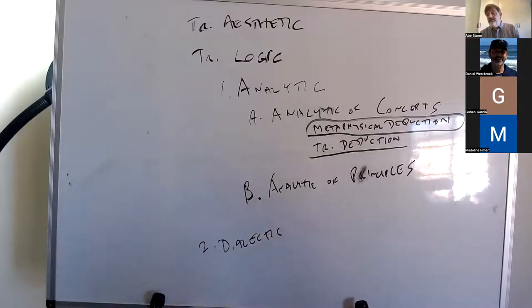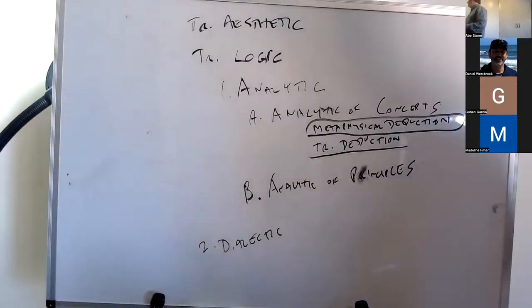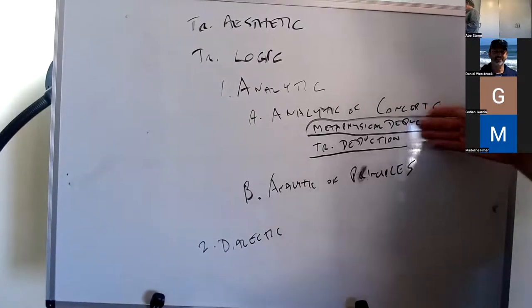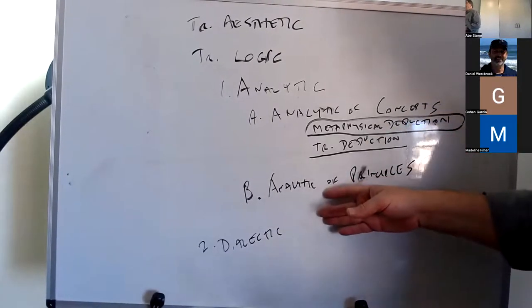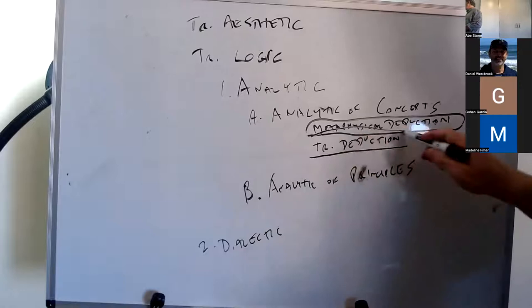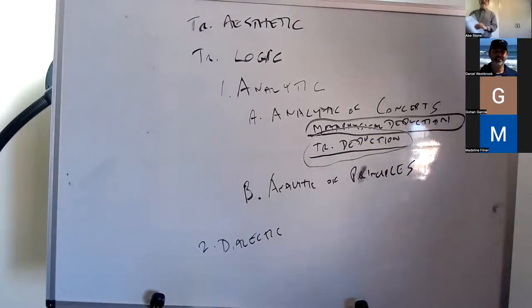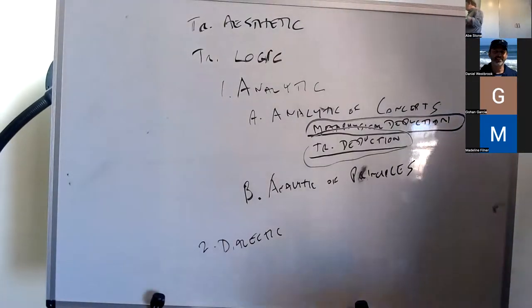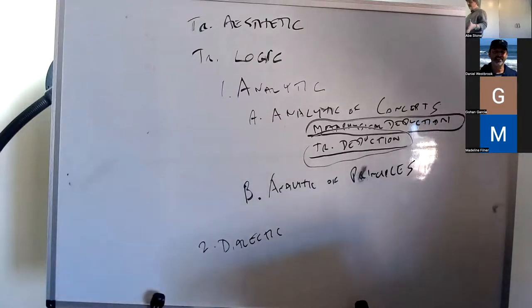Which is why I think you'll notice as you go through the metaphysical deduction that the individual categories don't really get mentioned. Like the table, the part of the analytic of concepts that talks about what the individual categories are is the metaphysical deduction. And then when we get to the analytic of principles, right away we'll be going through that list again and doing other stuff, explaining how exactly they refer to objects and so forth. But in the transcendental deduction, we're really looking at the other piece of it. We're saying, well, okay, we know that if we can represent an object at all, it will be using these categories. Now we have to show that we can represent an object.